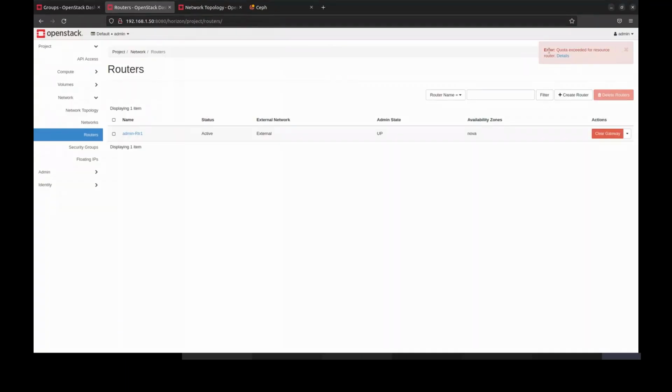So you can see the quota exceeded. No more IP addresses are available on this network. So that's why we are not able to create any additional routers. But what we can do is we can delete this router, and we can show you how to create a router and all, right? So I'll walk you through that once we are over with the admin, and we create a fresh user just to understand how a fresh user will log in and how the user will be able to see various functionalities available.